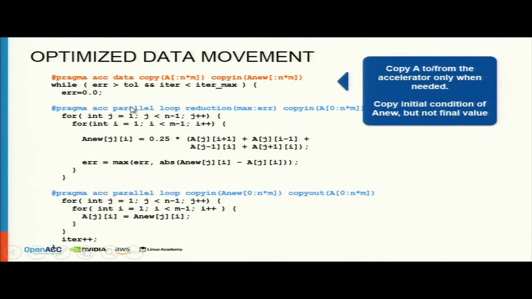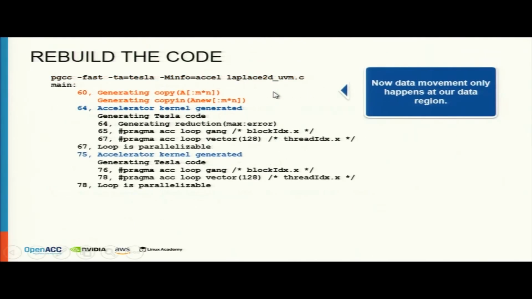So what you are supposed to do is, if you have a while loop like this, add a data clause within this scope outside, okay? So that there are no transfers which keep on happening again and again. Please note that you are still mentioning copyin and copyout here. That has not gone away. It will still be written because the compiler needs to know the size for compilation. But the copy will only happen where? Here, at this location, outside. Then you can check that at line number 60, it would have generated a copy and copyin clause at that particular line number.